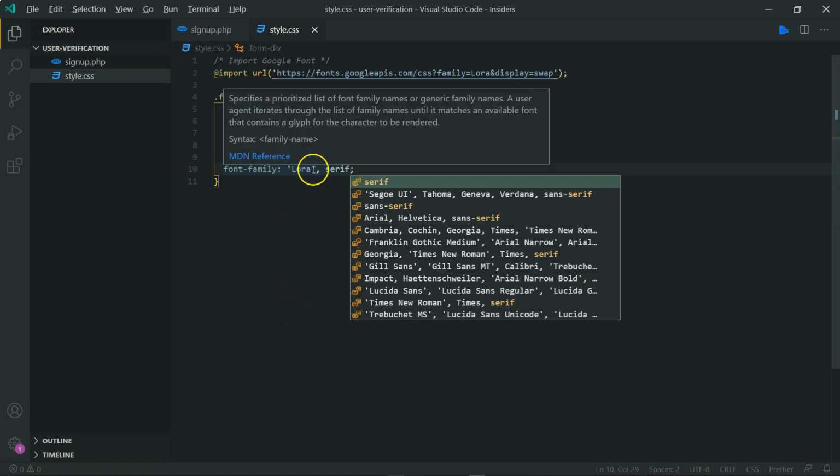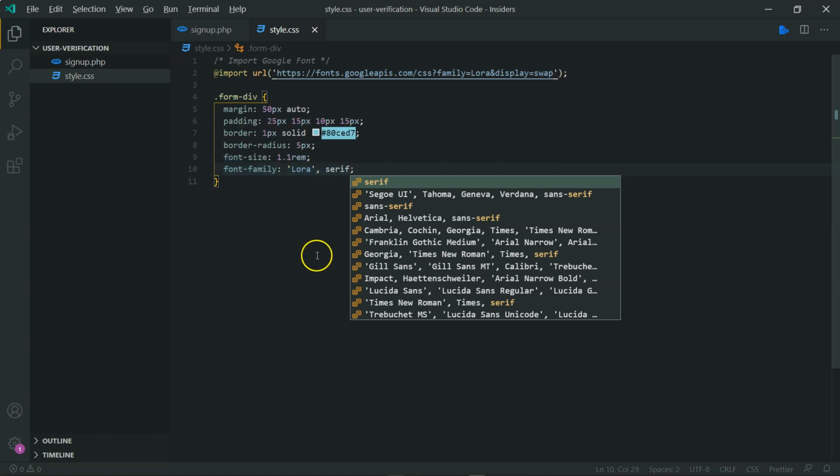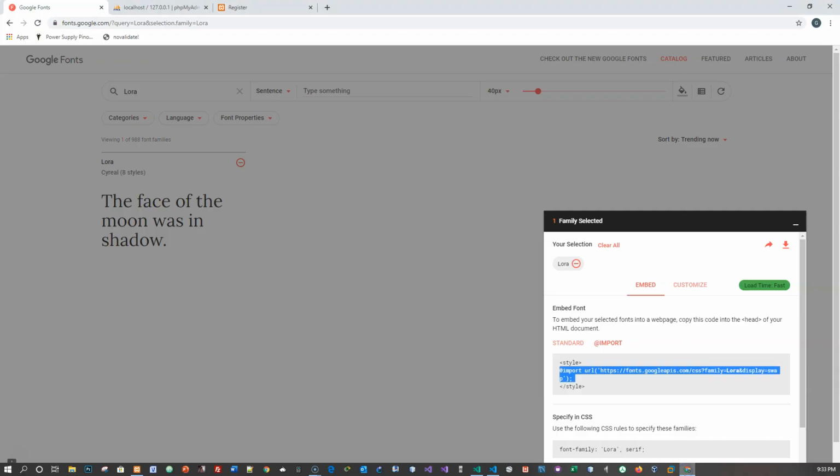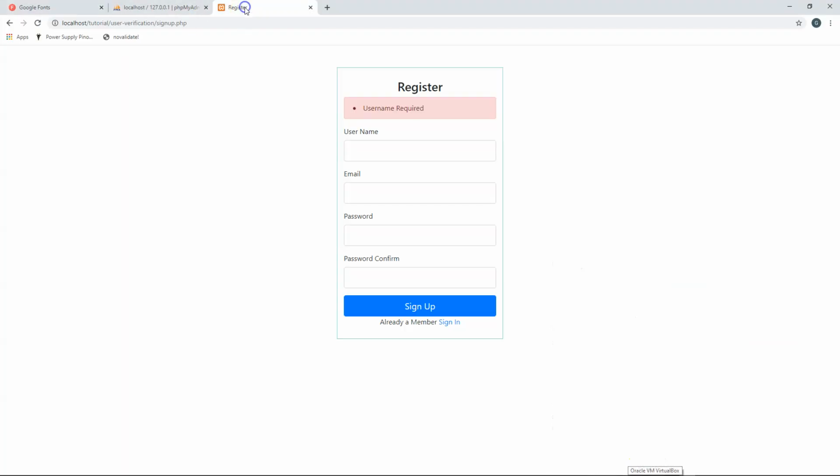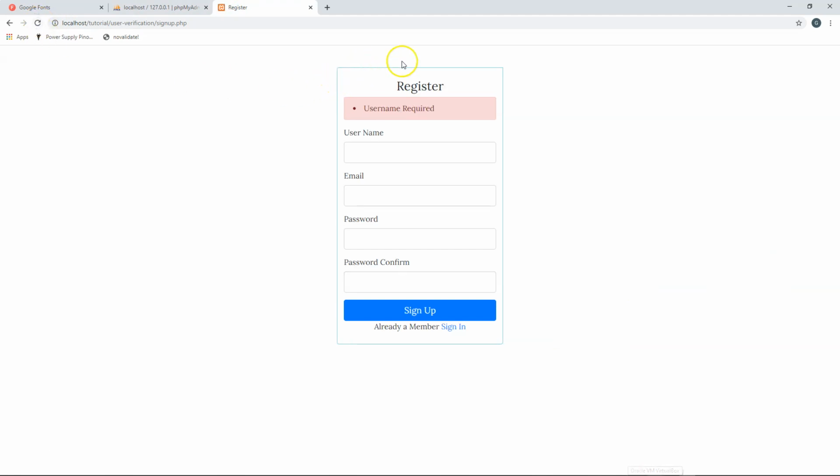If that Lora doesn't exist, then a serif font. But we know we've got Lora here. If that doesn't get downloaded, it'll add a serif font. Okay, let's have a look at our form. It's looking a little better. Cool.